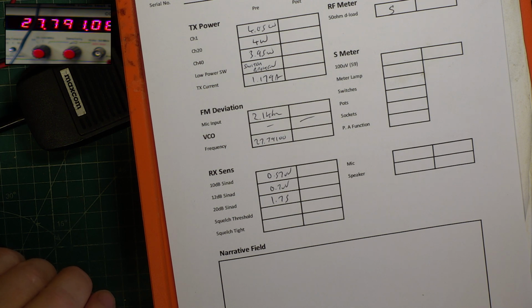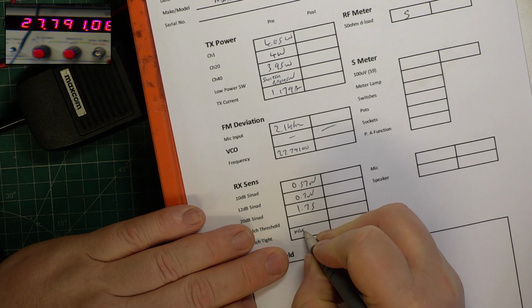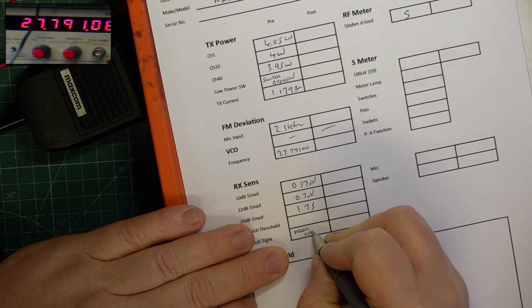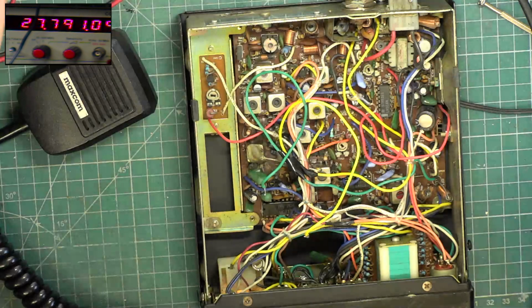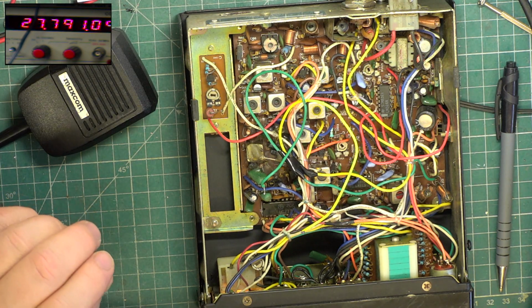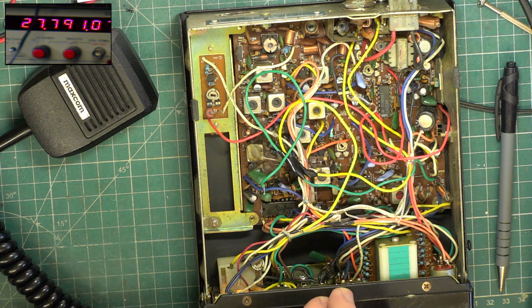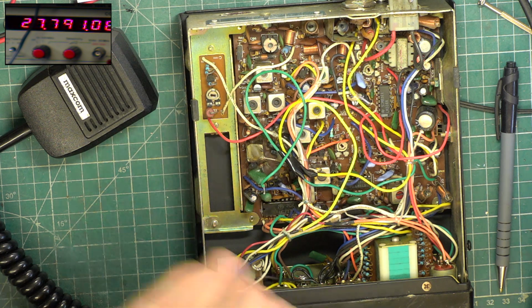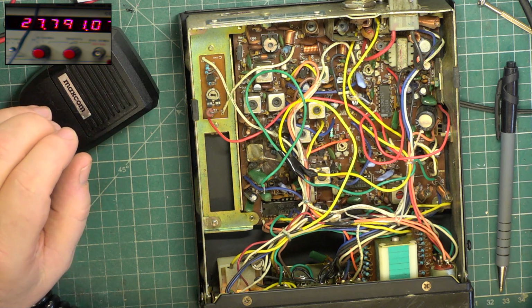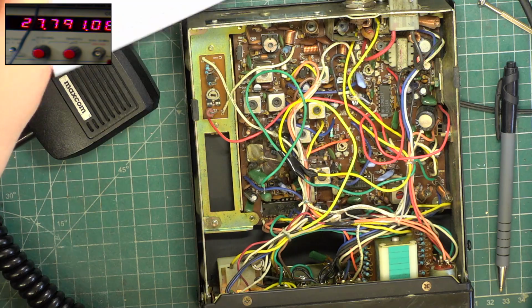I can't ever. So squelch tight never opens, and at its most sensitive position, if we put this to standby, now 0.32.